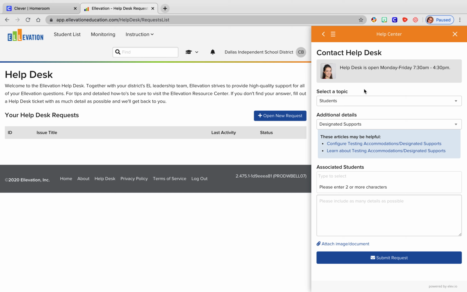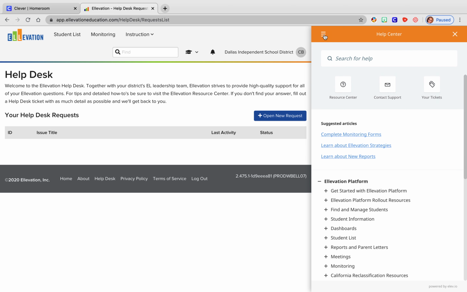One thing that I want to mention is if your need is a little bit more immediate than waiting 24 to 48 hours, you can click this arrow right here. It's going to take you back to their Help Center home screen, and they actually have contact support, so you can email them and then you can also call their 1-800 number and they are happy to help.